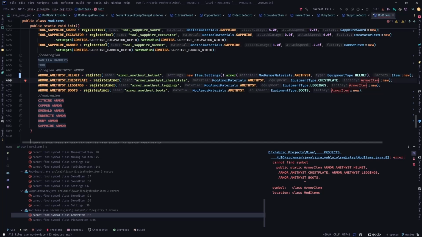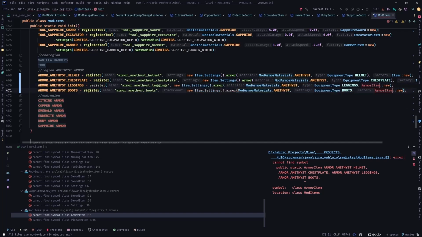Not too complex, but honestly, I'm not sure if I like this or not because I would prefer to send in the name, the material, and the equipment and get done with it. So I have to change this method a little bit in the future. Register and register. Be careful about copy pasting like this because you are opening a can of worms if you forget to do something like a parenthesis here or here.